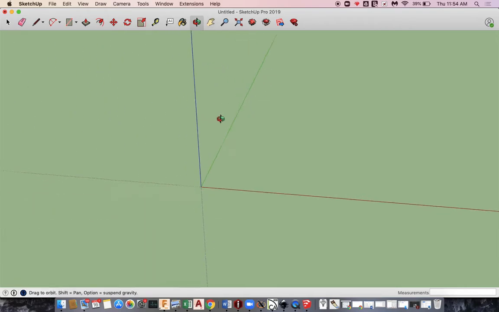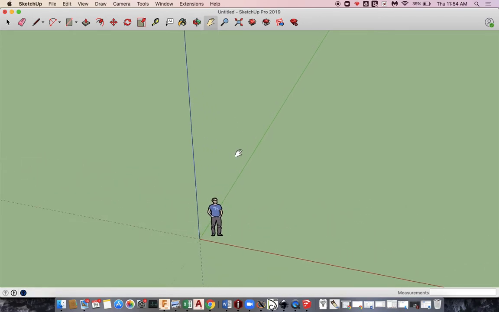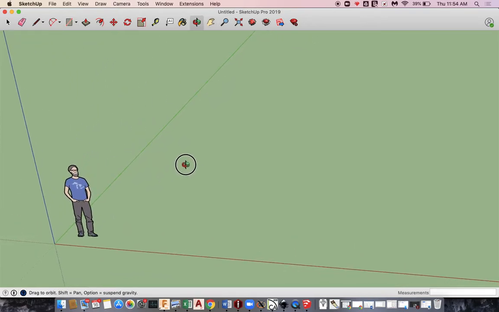Okay, so first thing for our tiny house, and I'm going to bring Steve back so we can get an idea for scale. First thing we're going to do, we need to draw the floor. So we're going to click L for line. I'm going to start not right on the corner here. Remember, these are our axes, so this would be like our y-axis is green, x-axis is red, and blue would be our z-axis up and down.